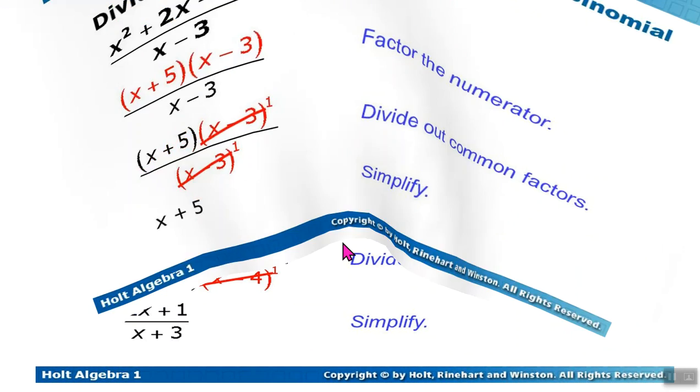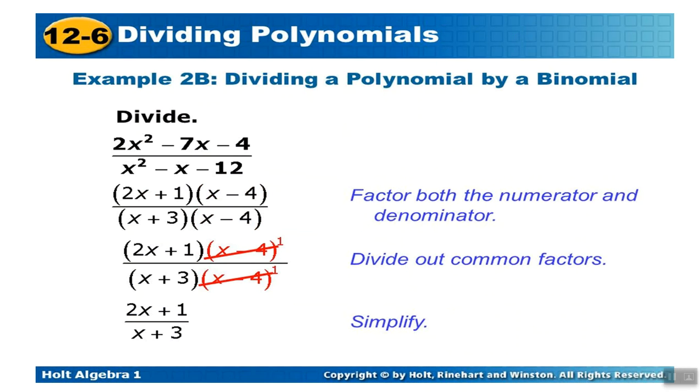The last example today is dividing a polynomial by a binomial again. But here we have to factorize the numerator and the denominator. Both can be factored. Now in the numerator, if you remember, how did we factorize this polynomial? We opened 2 parentheses. If you remember, 2, we multiply it by 4 to get 8. So it will be x squared minus 7x minus 8.